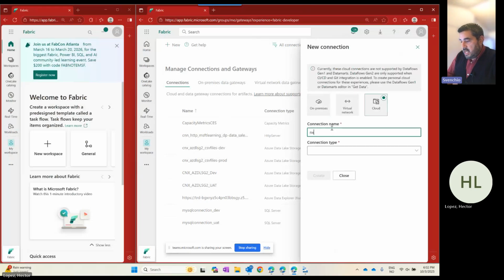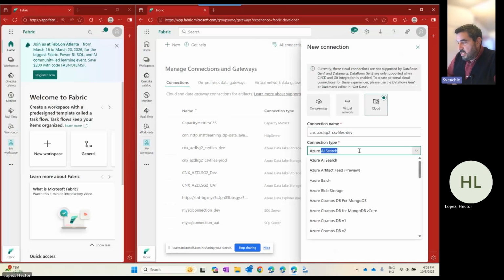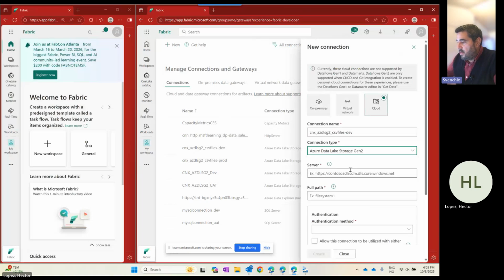I'm going to name it cnx, that's short for connection, and then Azure Data Lake Storage Gen 2, and in my case, I'm going to call it csvfiles and then development. The connection type is Azure Data Lake Storage Gen 2.